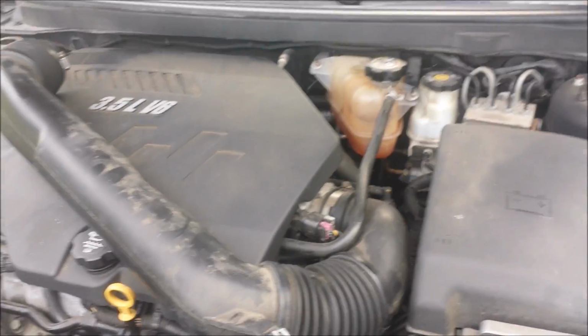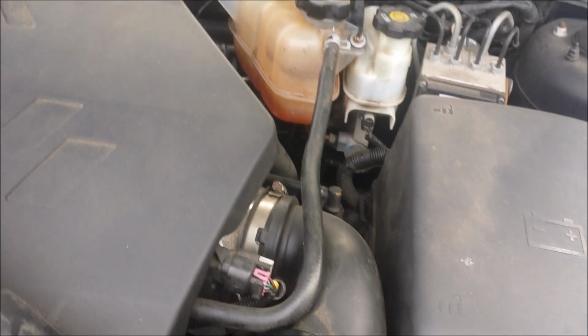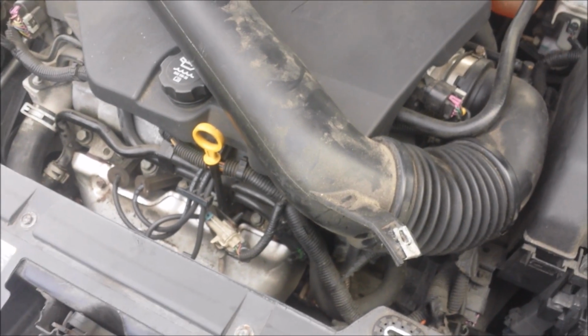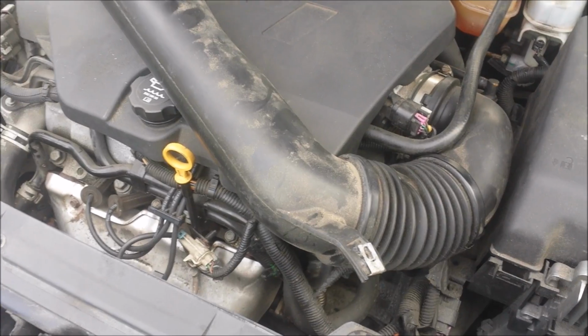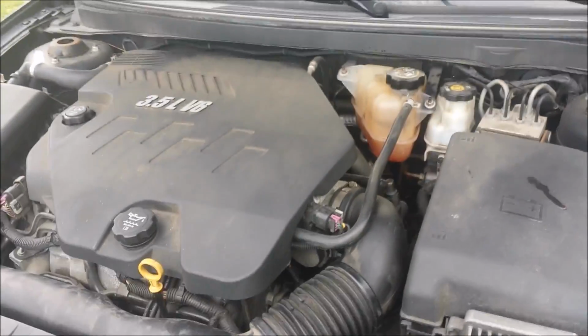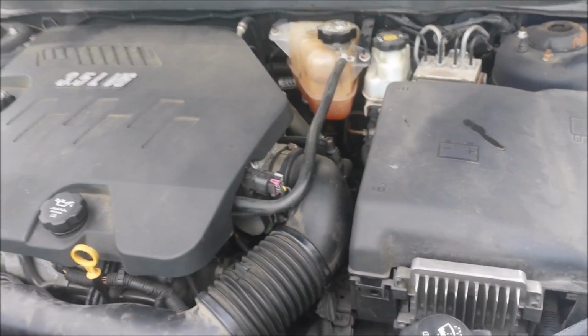So seating it in the engine worked, and it's not leaking anymore, and the coolant is staying inside, so that's good. I'm going to turn the engine on and get it up to temperature so that the thermostat opens up and the fluid can go past the thermostat. So I went up to temp and everything's fine.